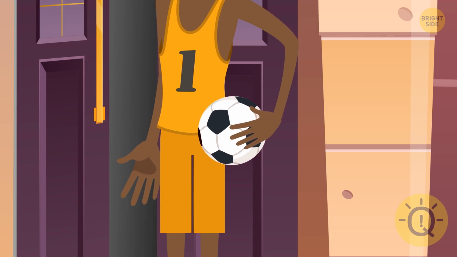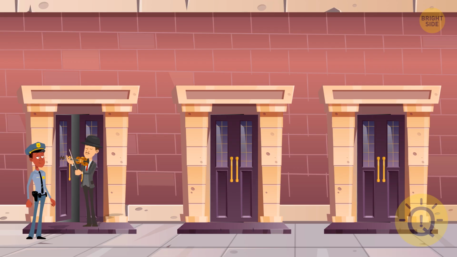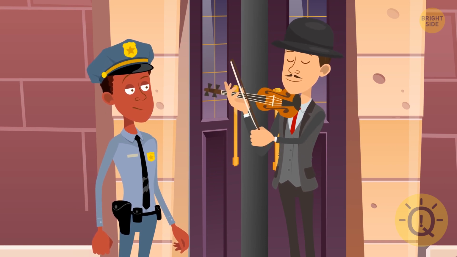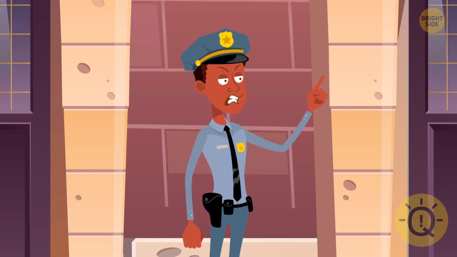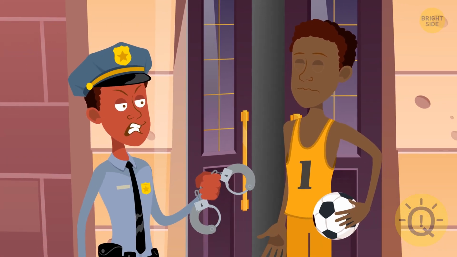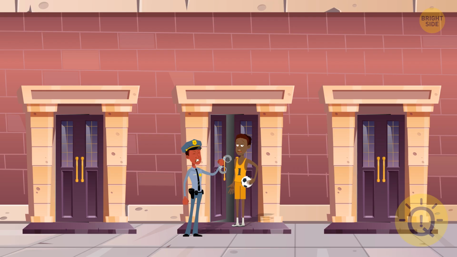Another man, Jerry, opened the door. He said he'd been playing basketball behind the house. The third apartment belonged to Raymond, a musician. He had just finished composing a new piece of music. After talking to all these people, Detective Jackson understood who the thief was. Do you know it too? The thief is Jerry. He claimed he'd been playing basketball. But he was holding a football while talking to the detective.